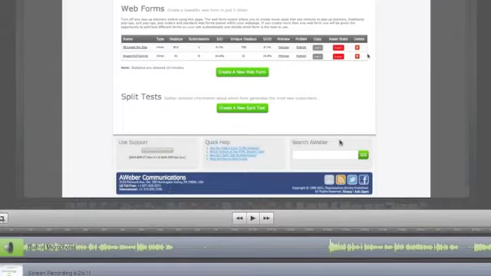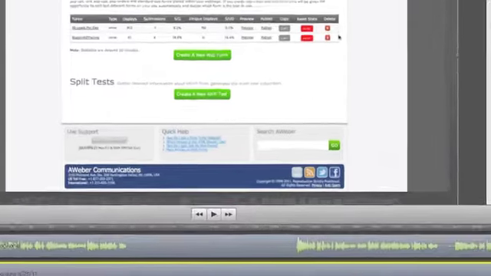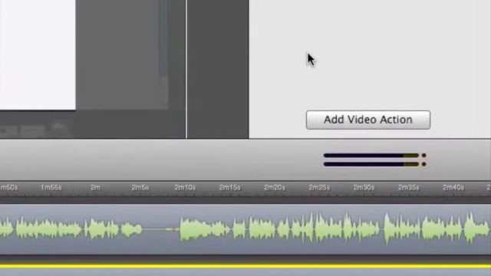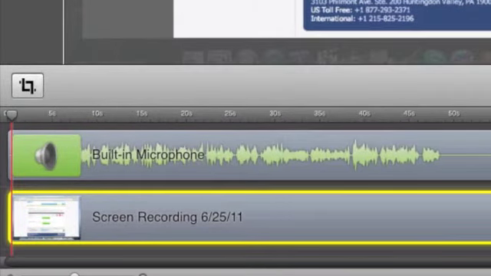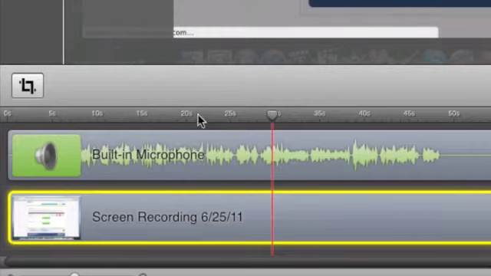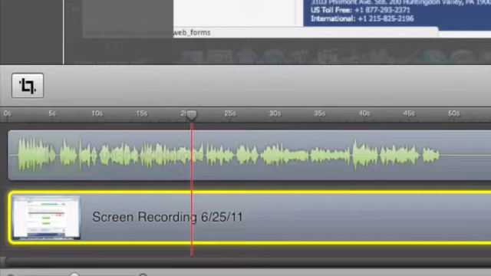Now I'm going to zoom in even further, and this time I'm going to show you the second thing, which I call a transfer move, and the third part of it is the time effect. So I'm going to highlight it again, go over to the right, click Add Video Action. Before I do that, hold on, let me back out a little bit. Okay, so we're going to go further into the screen capture, and I'm going to hit Add Video Action, and you can see down at the bar it's about 20 seconds down inside of the video where this little bar happens.